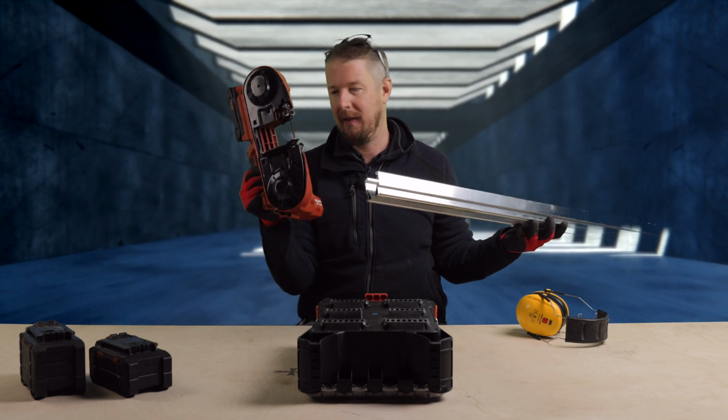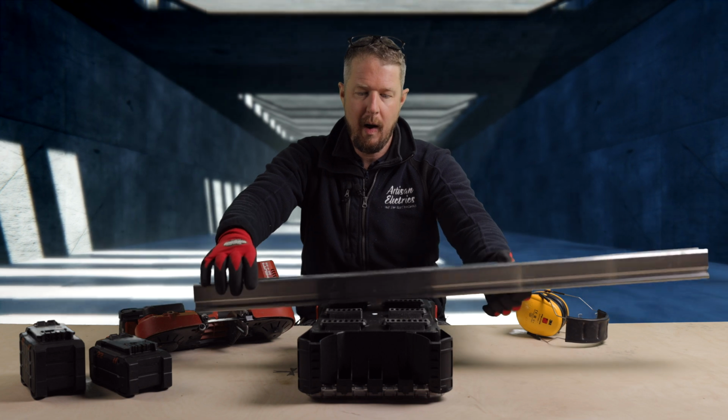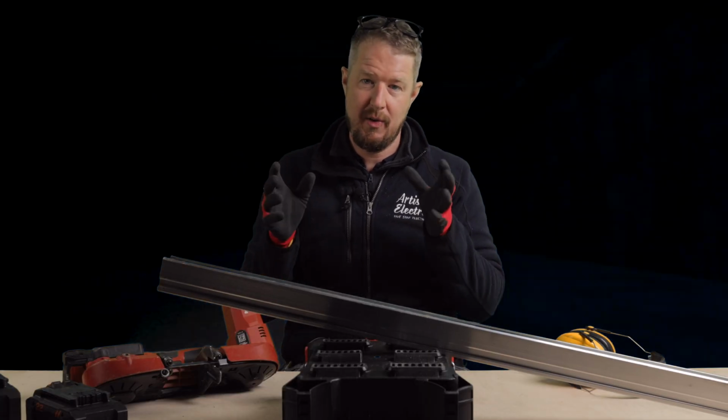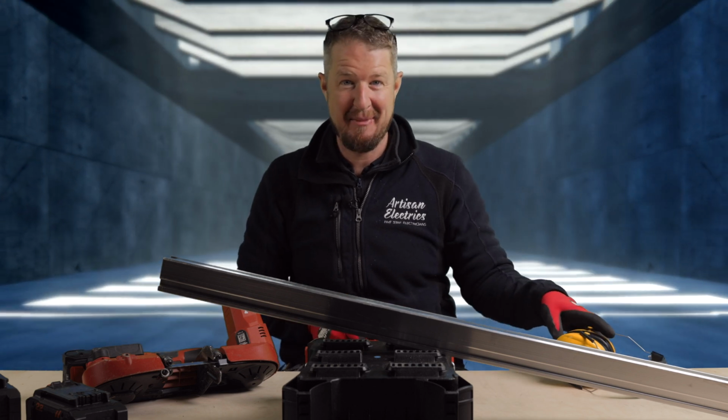That is where a tool like this comes in so handy, and has been coming in handy really for us for quite a while now. So what I'm going to do is show you how smoothly this piece of kit cuts through that aluminium.